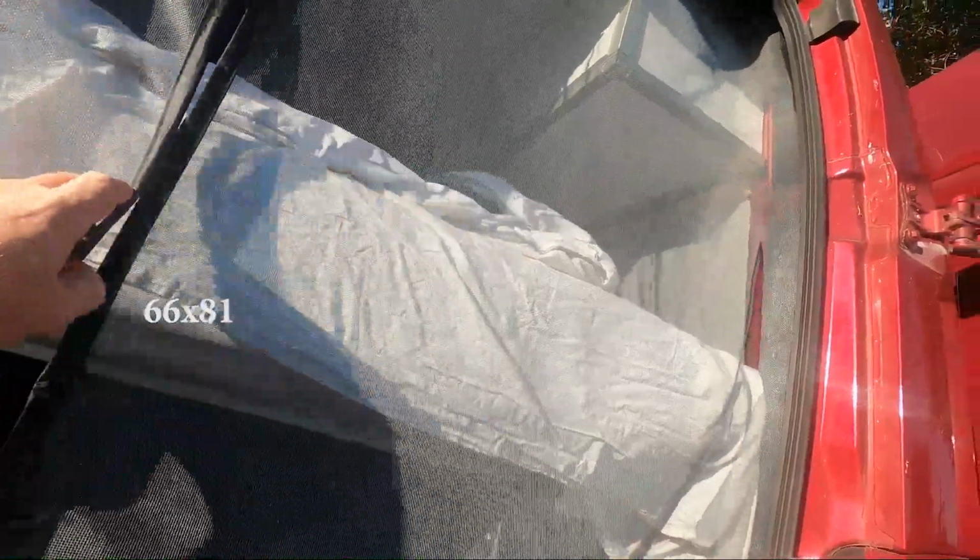We did try it out on a recent trip. There were a bunch of these little, I don't know what they are, little tiny green bugs, and this screen was just covered with them, all wanting to get in. We were thankful that we had this. In the back, I have this size.